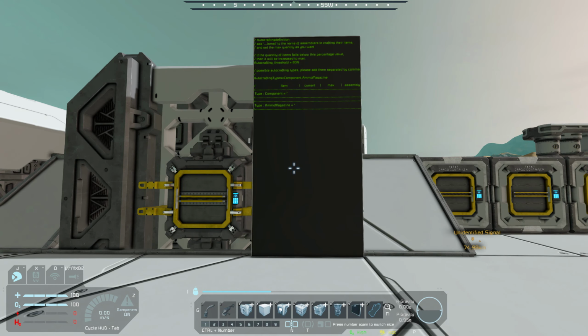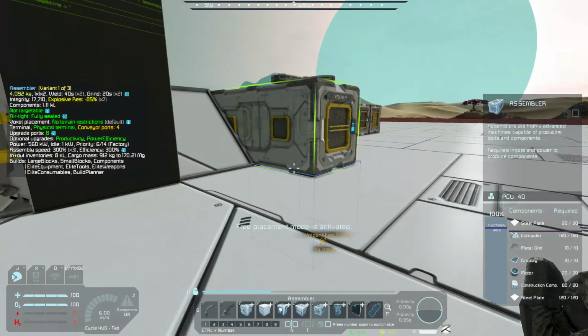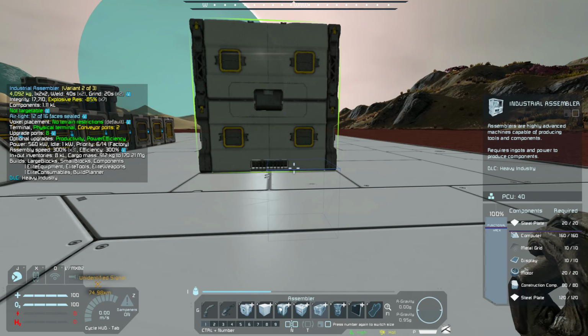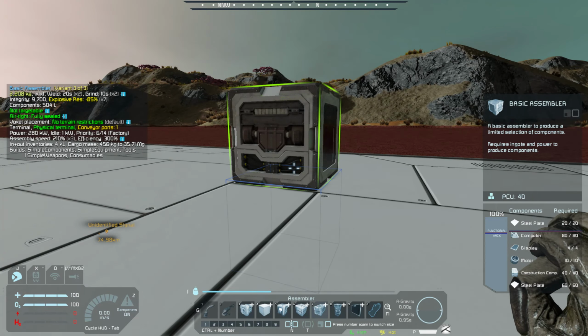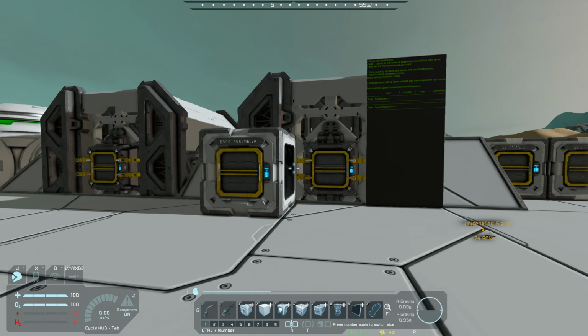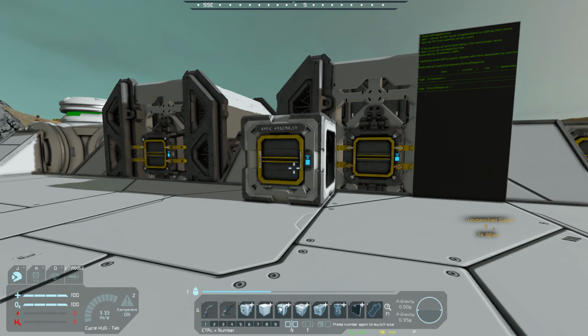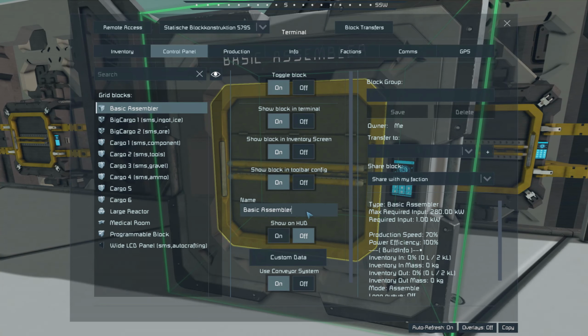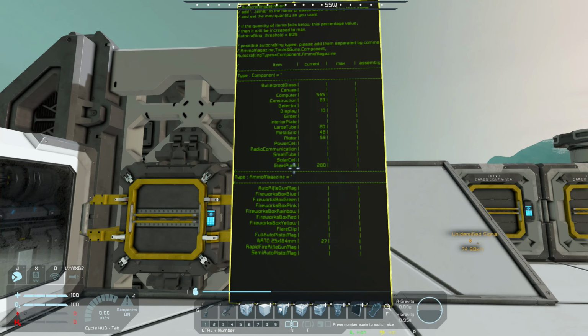Strange. There are no items to be seen here yet? Oh yes, that's because we don't yet have an assembler on the grid that is controlled by the script. Let's build one then. Only items are displayed if assemblers are also controlled via the script. Great. Now all items that can be produced with this basic assembler are displayed.